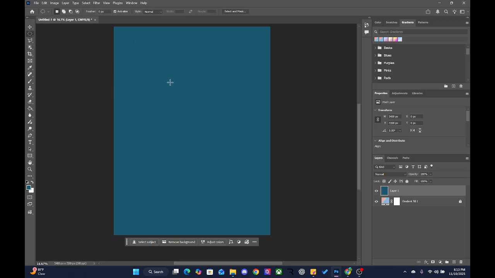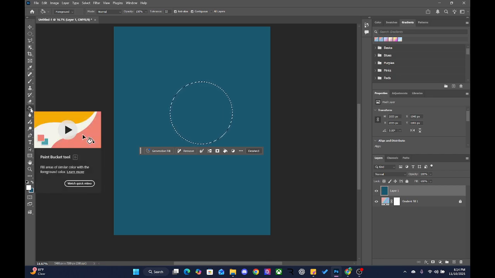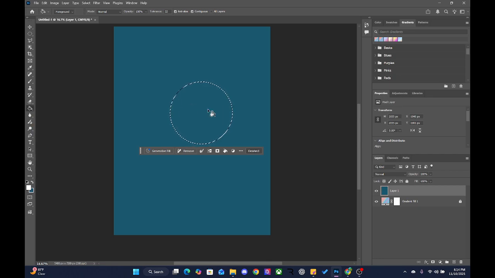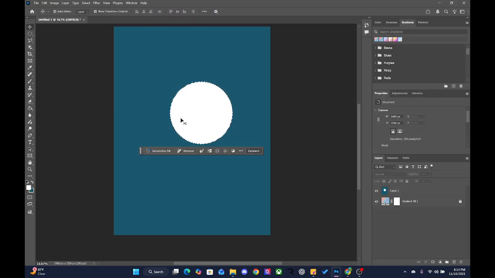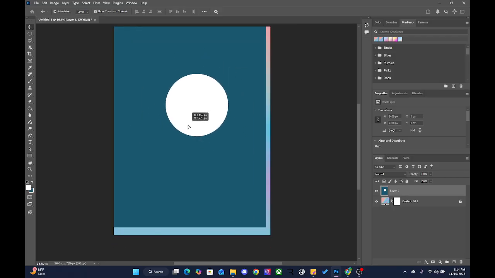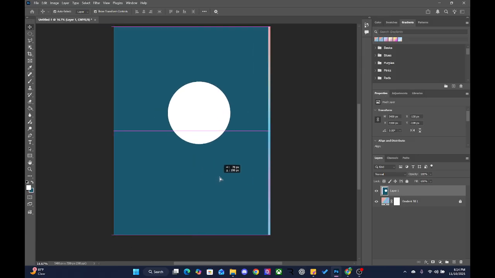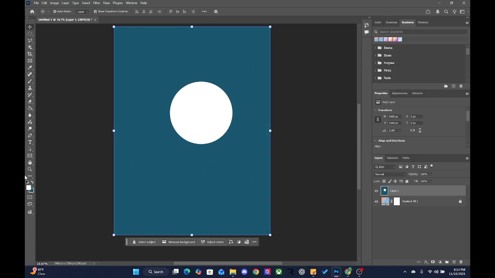Let's say I had on the same layer that circle drawn and I wanted to fill it in now with this white. I could have my selection there. I'd grab my paint bucket tool, which is G. G is for girl, and I would just click there, and then all of a sudden I have a layer filled in with the foreground color that I had, and the background color. I have created like a circle with that, right?